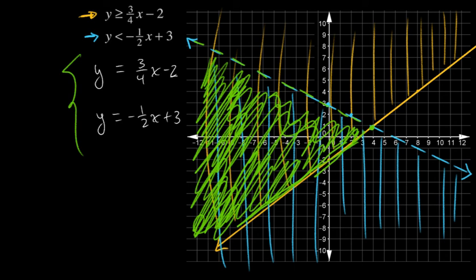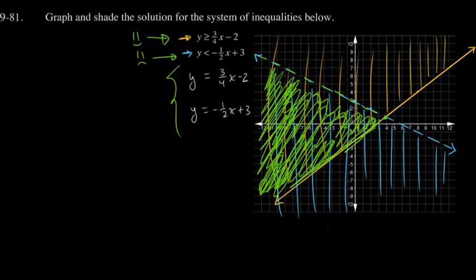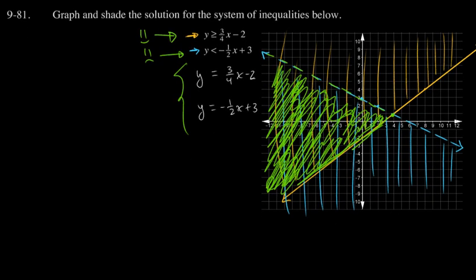It would have to be on both. That point would satisfy this inequality, making this one true, but it would not make this one true because that one doesn't contain the line. So anyways, that's the solution there. That's what I came up with. That's question 81, and I'm really sad that I colored in that graph like that. It doesn't look very good.